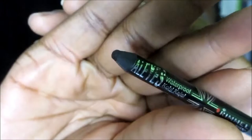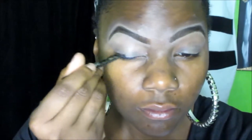So first I'll be going in with NYX's eyeshadow base, and this is in skin tone. I'm using a base. It is lighter than my skin, but you're going to be covering it up anyway, so it's okay to go with a light base. But this just allows for the colors to really be vibrant on your eyes and give yourself a clean, even slate. So I'm going to go in with this Rimmel Scandalized Kohl Pencil in black.